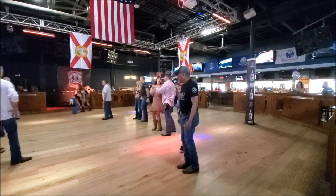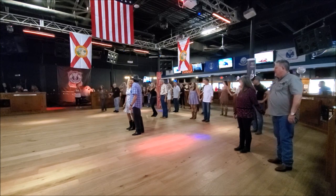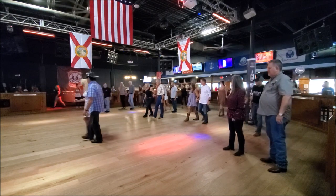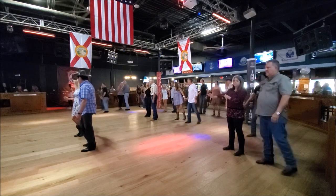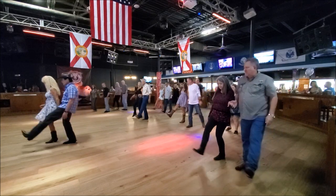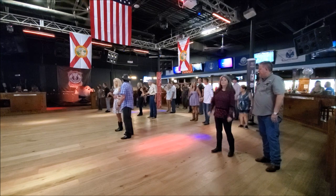Watch when you come back. When we're doing the guide part, after we do the turn, let's pivot half turn, okay? So we're going to step with our inside foot, we'll pivot. Step, pivot half turn, step, pivot half turn. Okay, now there we go. Now you're going to step, kick, step out, and touch. Okay? So let's do that part again from the turn. From the pivot half turns. Okay, so step, pivot half turn, step, kick, step, touch, step. There we go. Better. Okay, let's go all the way through, all the way down, and then we'll get in the circle.